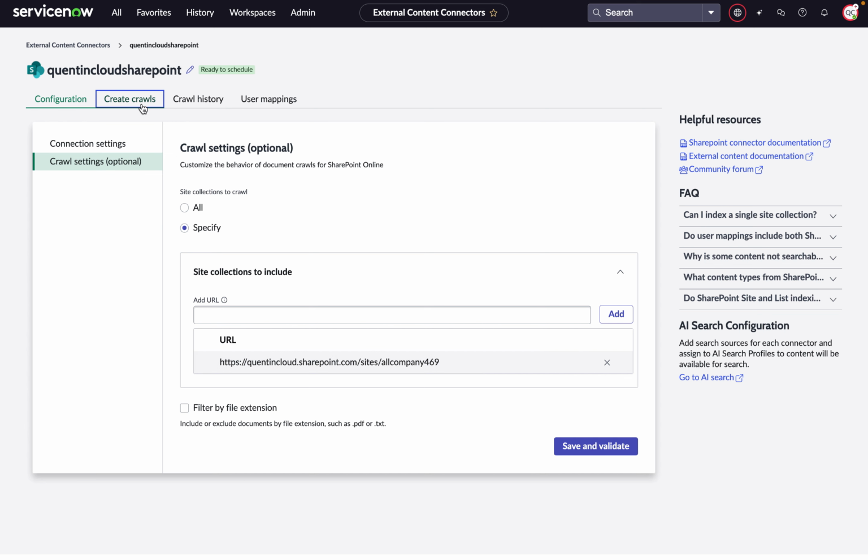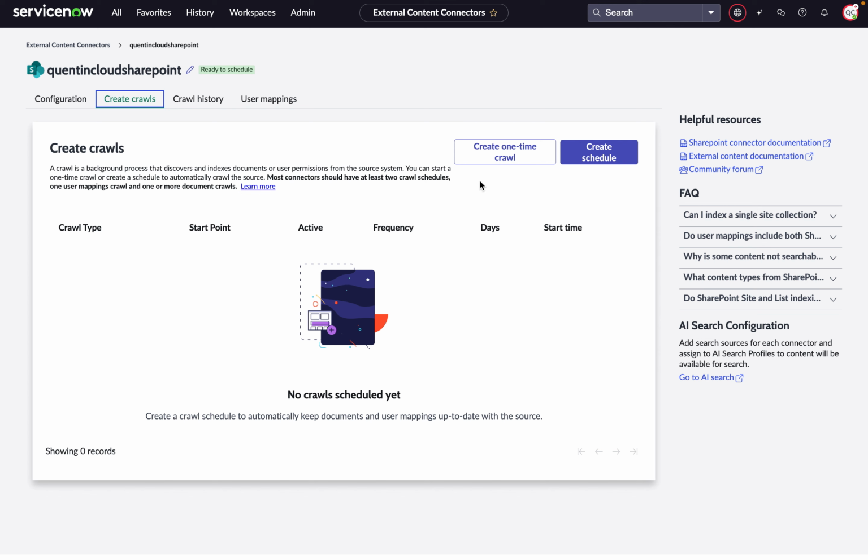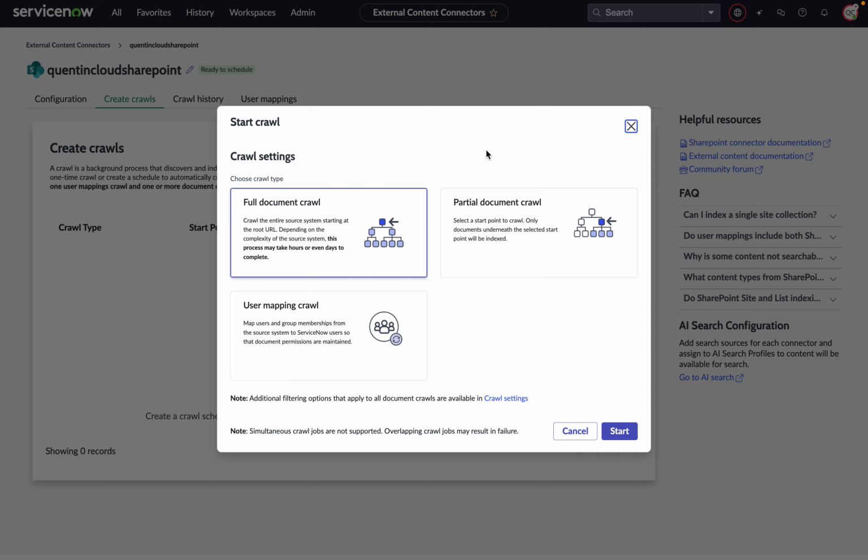Then you can create a crawl job. I'm not going to execute them just in front of you because I already have the job running, but I'm going to show you the screen. There is one job that you can do to do a full document crawl. That could take a lot of time. For me, it just takes 5 minutes for just one site and a few documents, but it could take hours or even days, right? I recommend you read the doc to see the limitations that we have on how many objects we can retrieve per site. I'm sure there are limits. I haven't done any large-scale, production type implementation since this is just released.